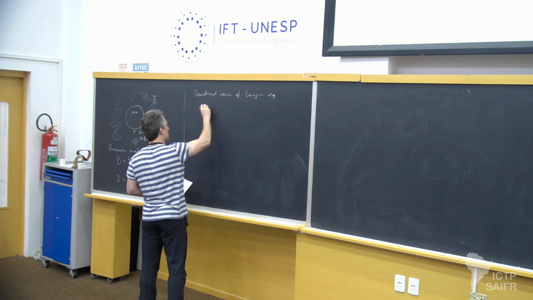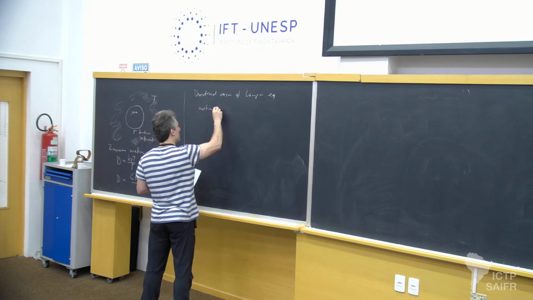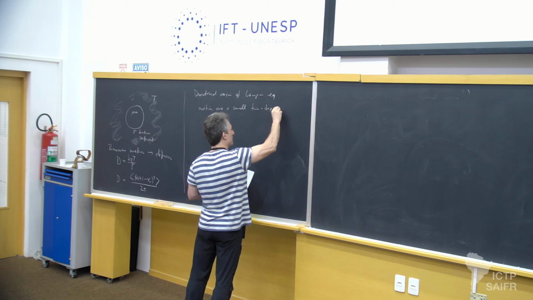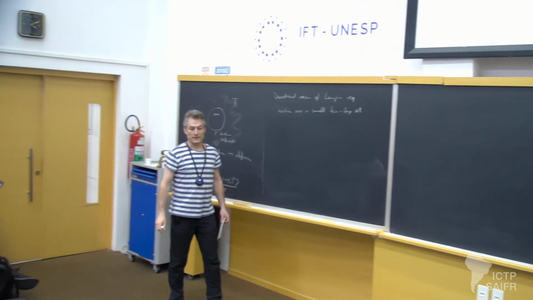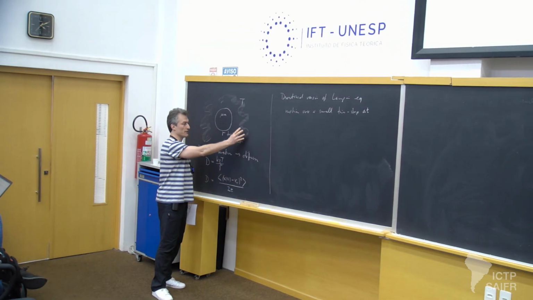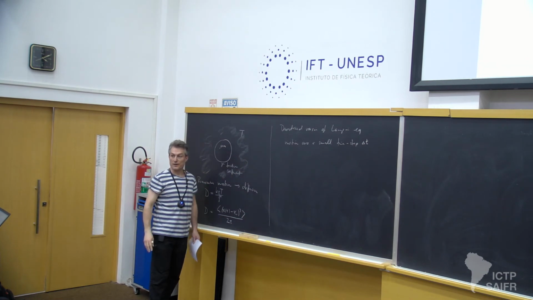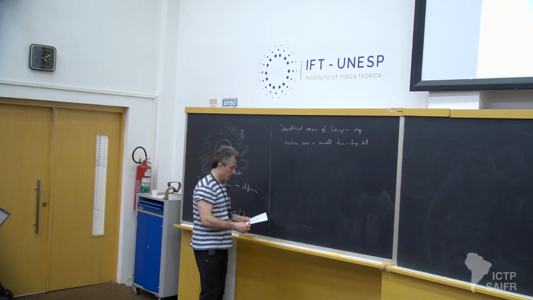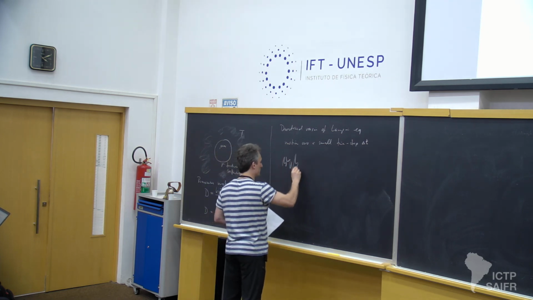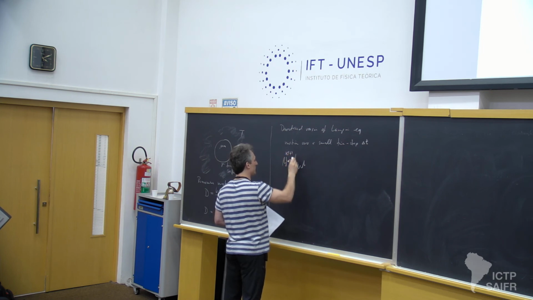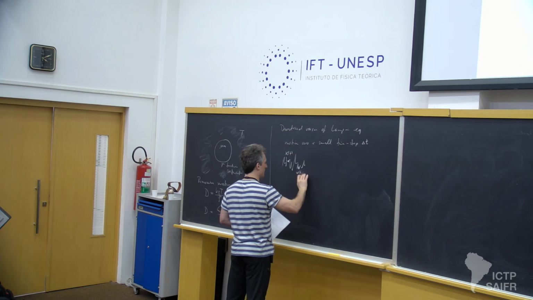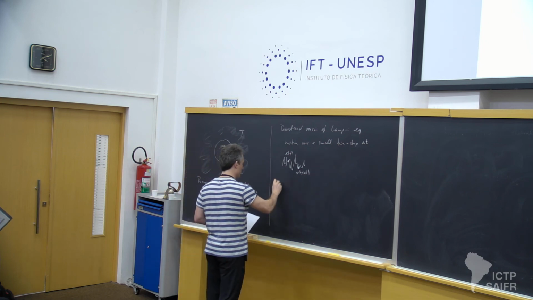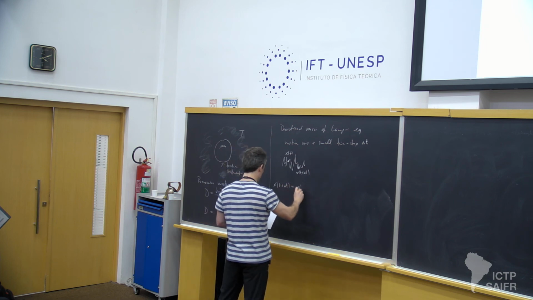So the idea is to look at the motion of the particle over a small time step delta t. And small meaning here that this time step is still very large compared to the characteristic time scale of the bath, but it's very short compared to the time scales I'm observing the particles on. Okay, so this is what I mean with small. The particle is doing a wild movement, and maybe here is x of t, and somewhere here is x of t plus delta t. And I can calculate x of t plus delta t from x of t.